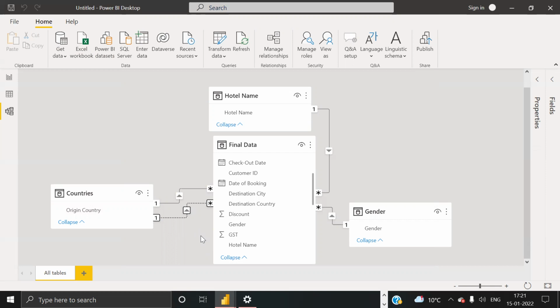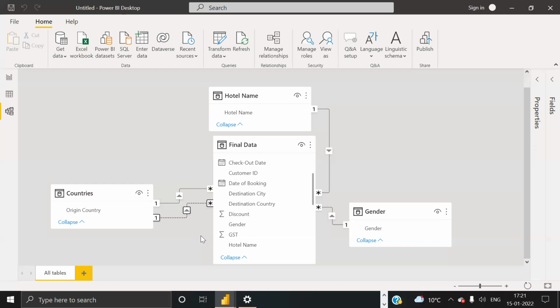However, in case you need to make multiple relationships with a particular field, you will have to write a DAX calculation. In the relationship page, you can put a relationship from one field to another field only, not with multiple fields. This is something you will have to keep in mind while working on your project.